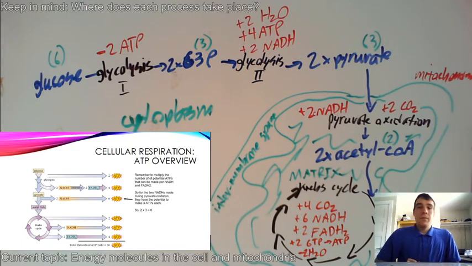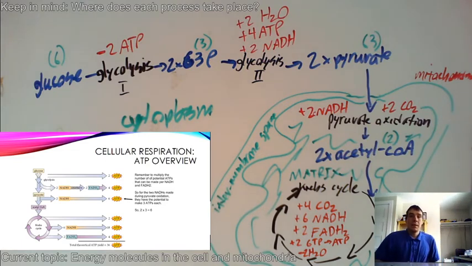So that's the overview of all of our energy molecules so far. That's what things look like and where they happen. You're responsible for literally this entire whiteboard diagram here. If you want to just draw it yourself, that might be a good way to study and to remember, to make sure that you know what happens and where and which energy molecules are involved.